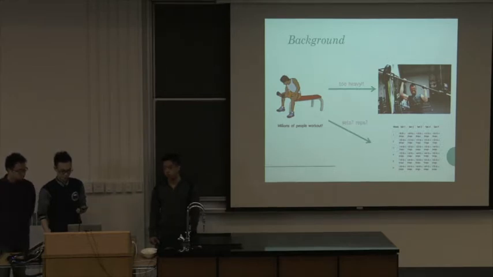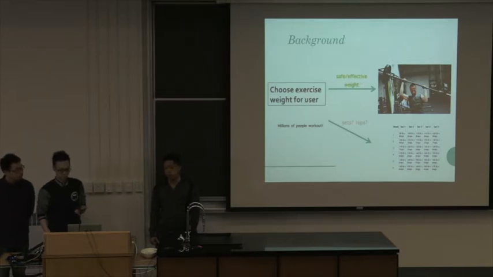and particularly for their goal. So that brings to the goal of our app, and that is to choose the exercise weight for the user such that the weight they use will be very safe and effective. And at the same time, we can recommend a number of sets and repetitions for every exercise that they perform.